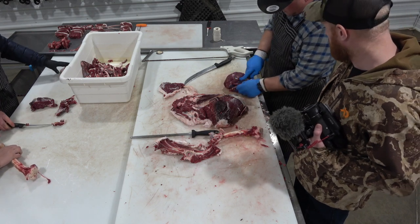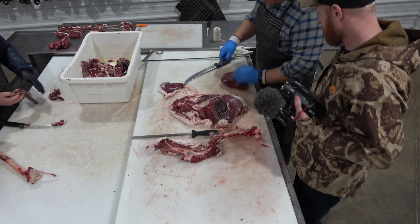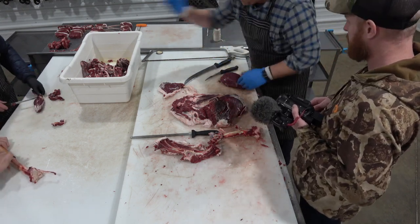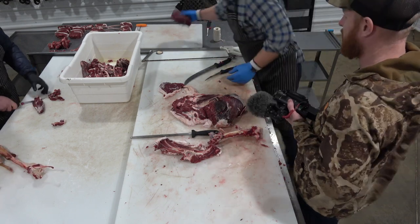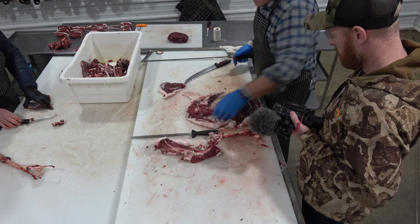I'll help you do it on the other side. I mean, we're doing it for film. We want to do the other side for film. We're gonna do a time lapse. I'm breaking it down off the rail and then we're gonna do a full send. Yeah, let's do it.